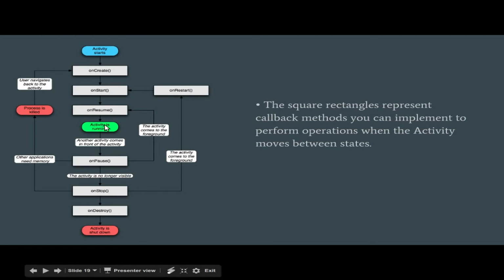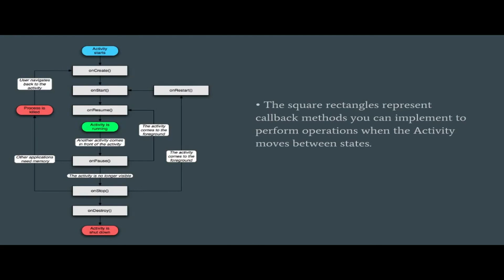As soon as a new activity comes over it, it enters the onPause state and again returns to the onResume state when the overlying activity is gone. When the activity is finished, it undergoes onStop and onDestroy methods. This is how all the lifecycle methods are called in an activity.